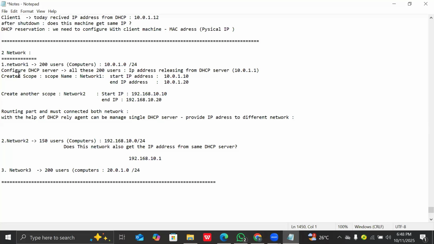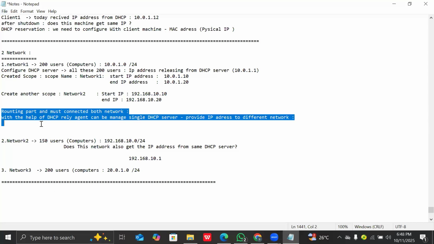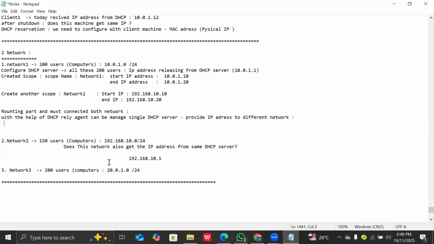Does this mean my single DHCP server can manage another network? Yes, possible. We create the third scope, and obviously the network part has to be done and create the scope and you can do it. And what would be the disadvantages of having this kind of environment?